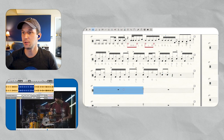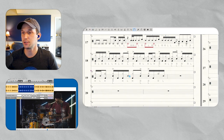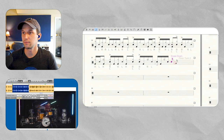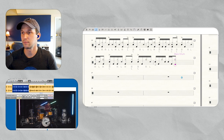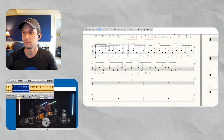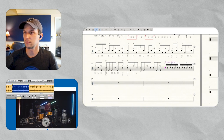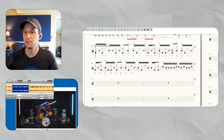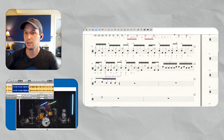There's an example of when I actually do copy and paste. I tried to build kind of the beat over in another measure and then just drag over what I needed to replace. To build this final beat, beat four, in another measure because Finale is awful. I don't know why they make things so hard, but they do.